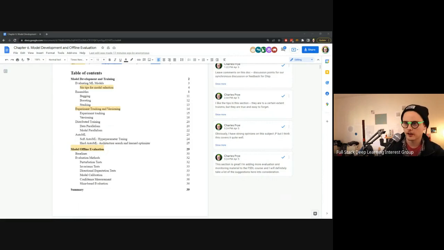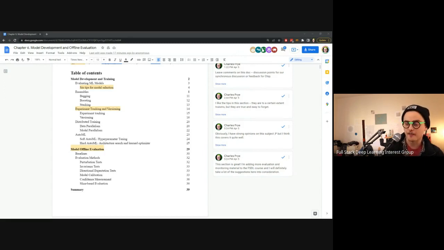So, two things are squished together in this chapter. We've got model development and training, which is picking an architecture and a technique, then developing that into an actual working model, which usually involves some form of training. We mostly have deep learning in mind when we're talking about these systems, but to a lesser extent also random forests and gradient boosted trees, which also have a training phase. Neural networks have lots and lots of hyperparameters, especially, and take a much longer time to work through, pick those hyperparameters and develop.